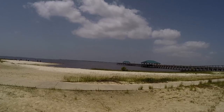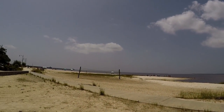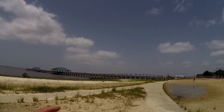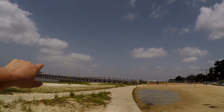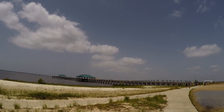This out here is called the Mississippi Sound. Really pretty out here. So over the bridge there, that's Highway 90. And that is Biloxi, Mississippi on the other side where all those tall buildings are. That's where all the casinos are.